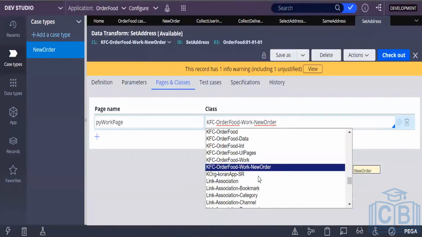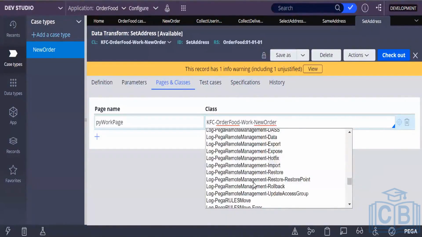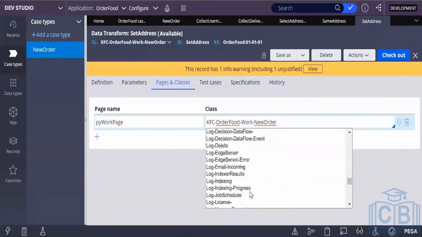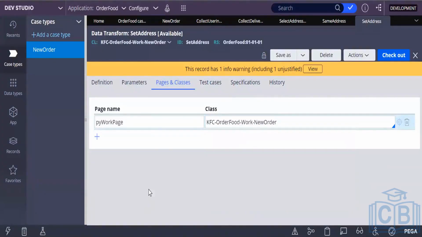You understand, right, how we should map if the data is present in two different pages. If something is not working, then it means the context you are referring to is wrong. You are mapping the data from a wrong place. That's why you are not able to store, that's why you are not able to set the target value.